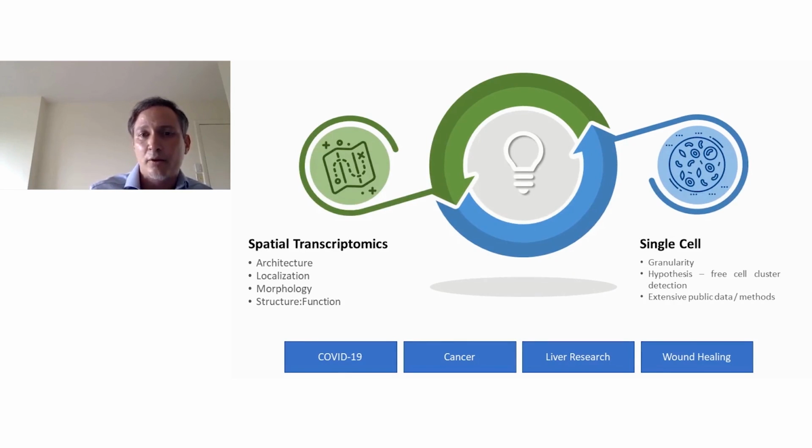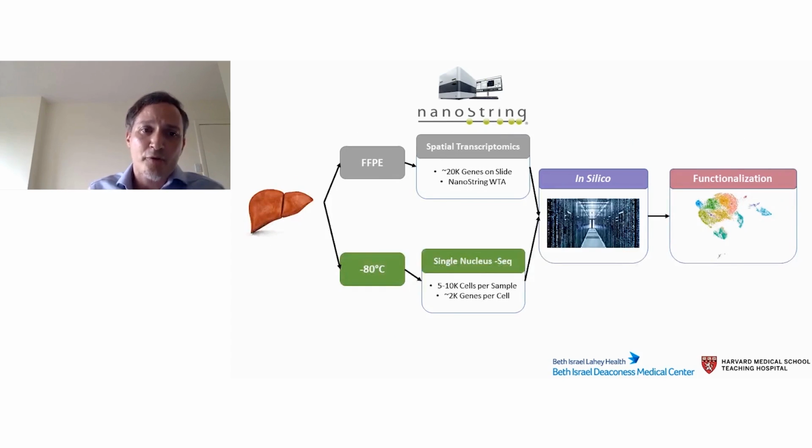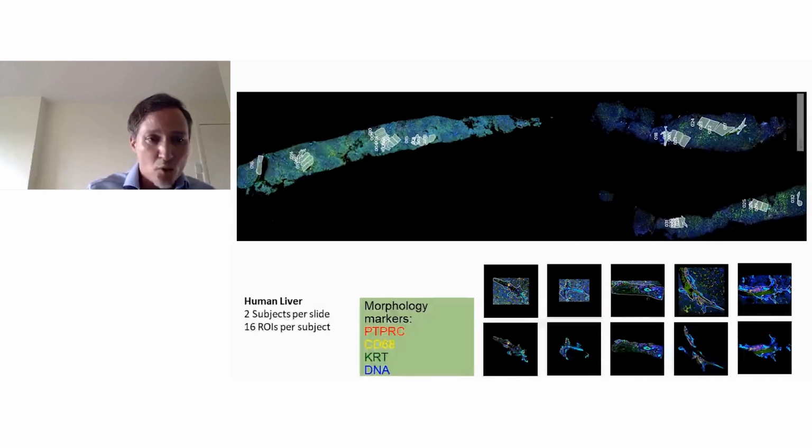I will use as a vehicle for the rest of the presentation a data set on liver we're currently working on. So very briefly, we have human core liver biopsies, and we have the frozen portion where we're subjecting it to snRNA-seq, and we have FFPE, which are subjected to the very cool whole transcriptome atlas on the Nanostring Genomics DSP platform, where we get 20,000 genes on the ROIs we select. This is an amazing new assay.